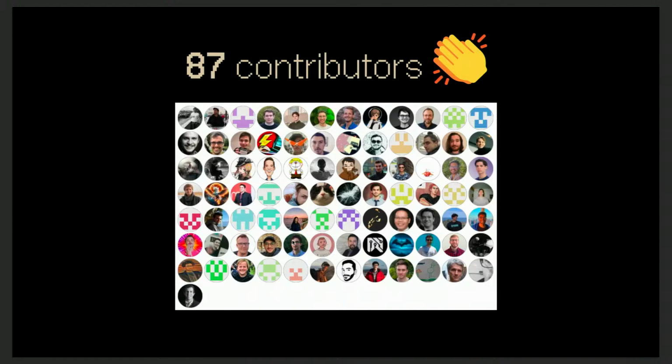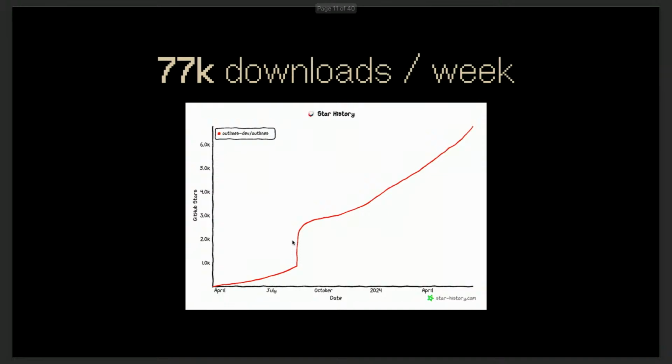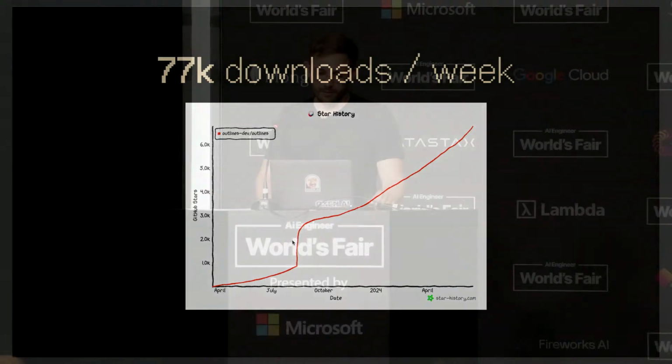So I'm co-author, but Outlines would be nothing without its contributors. Today it's 87. I think it might be 88. I think I merged the PR this morning. I don't remember. Outlines would be nothing without all these people, and I thank them a lot. People thought we were crazy about a year ago when we were talking about structure generation, but since then we're pretty happy because it looks like people have caught up with the topic and realize that you can actually do structured output.